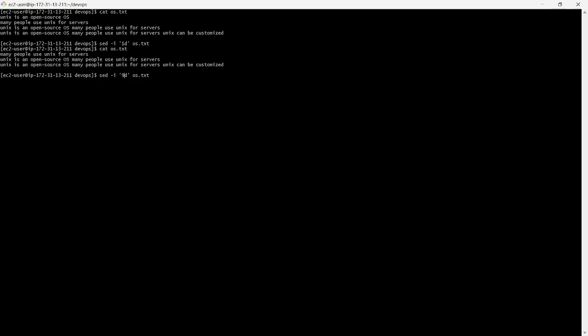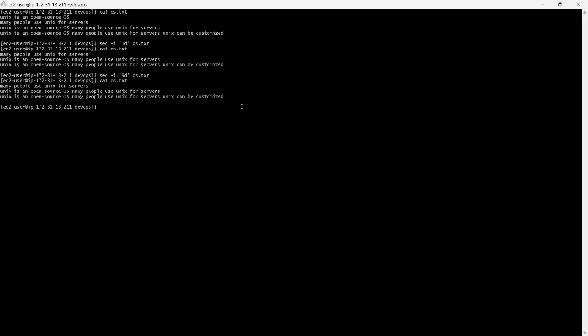Suppose I am entering 9D here. Do we have any ninth line here? No, we don't have any data in the ninth row. You can check the output here. Was the operation performed? No, because we don't have any ninth row data, so we cannot see any changes here.